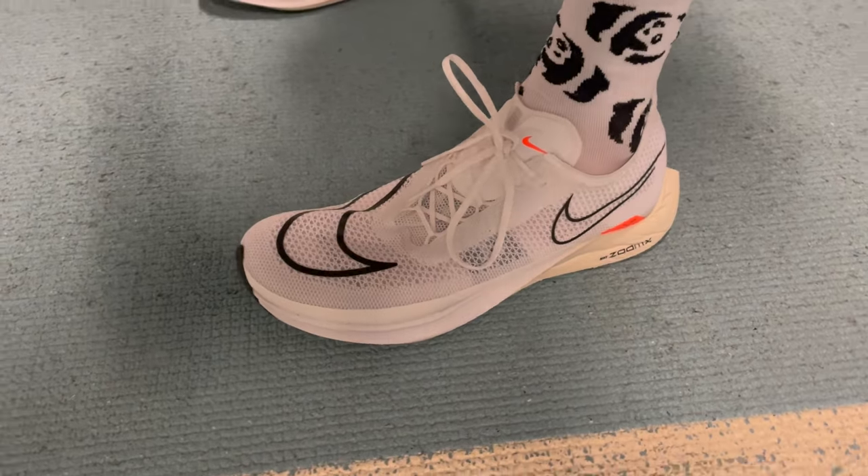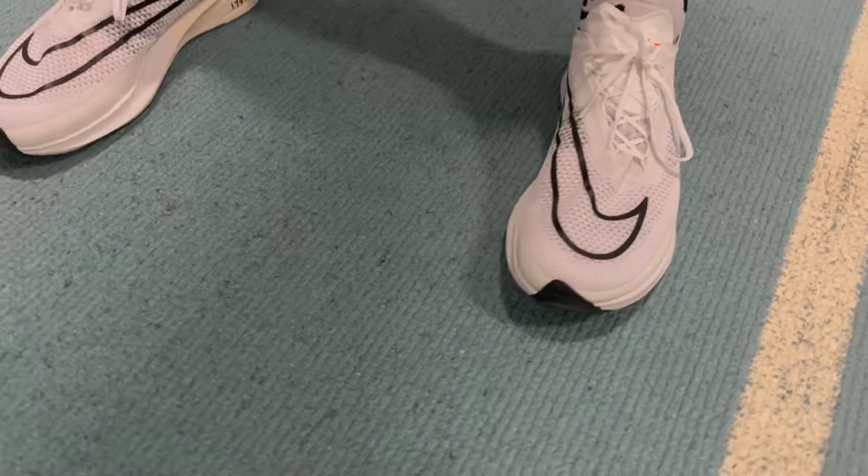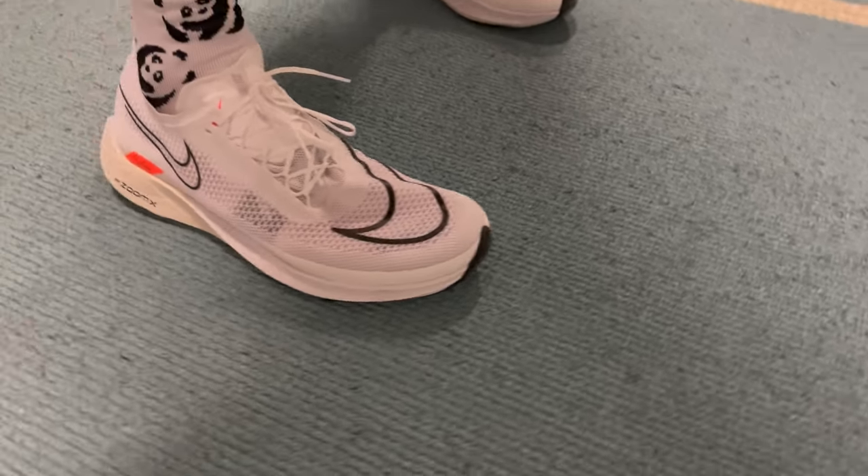I'm here at the track now, ready to session — adrenaline's starting to get going. I'm actually doing my second ever indoor track workout; the first one was last week and my calves have only just about recovered. I used spikes last week which ripped them to shreds, so I'm quite pleased to be in the cushioned Street Fly today, which hopefully will protect the legs a bit more while also still being very fast.